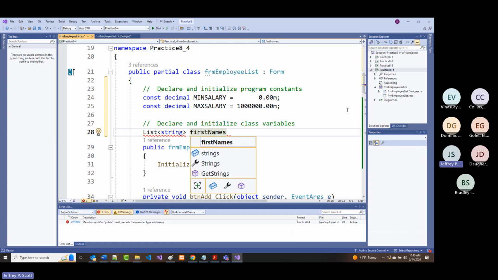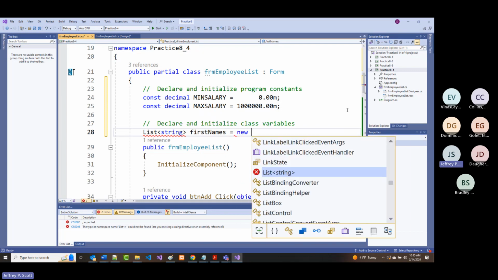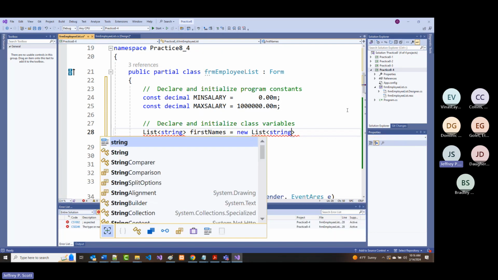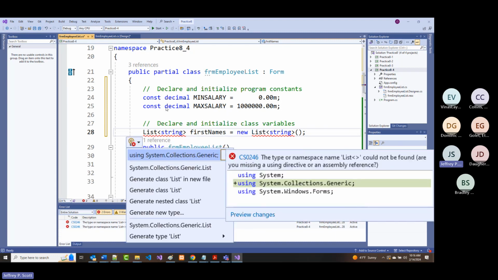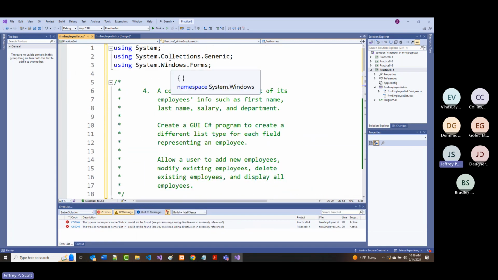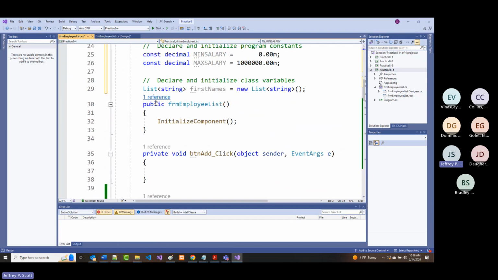Just like with arrays, quite often when you do this, you'll pluralize it because it's going to be a list of names. All right, and that is equal to new list of string. And I won't even give it an initial number, so it'll have 16. I'm getting this error, and if I put my mouse here, it says, hey, you need that using statement, which is not in here right now. So I'll click it. It put the using statement right there, and it even put it where it belonged. All right, so let's do the other 3, and then we'll take a break.